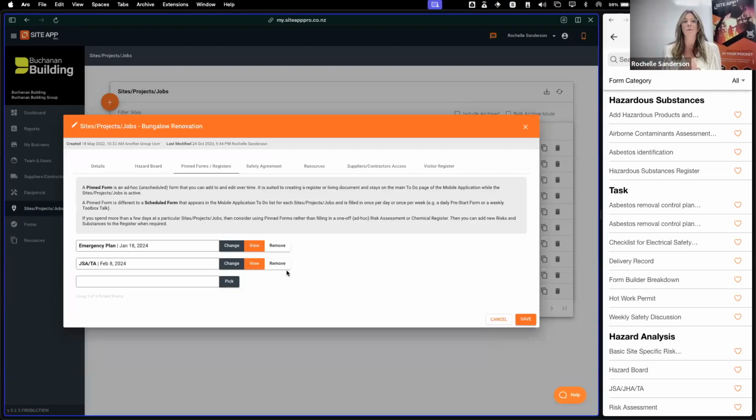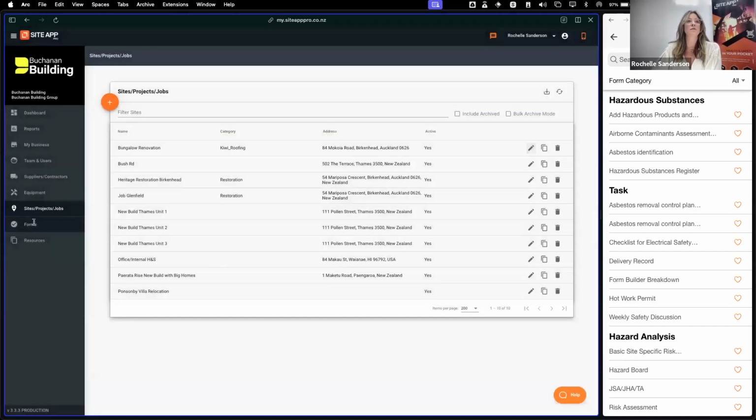A really good thing to keep in mind with this is if I designed this JSA before the 8th of February, completed it, and then I change the design, you do want to flip over and have the new design come through. So what we would do is change and put in that new JSA so that all the new questions are coming in. Perfect. Hope that helped your question there, Hannah, as well.